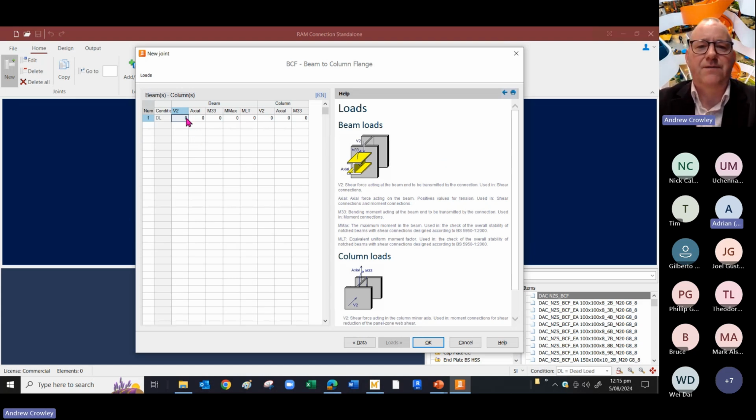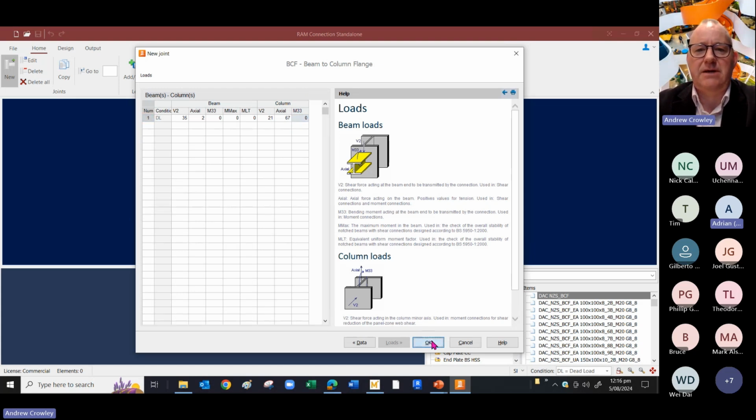But now we've got V2 and we can look on the diagram. Oh, look, the beam has a V2. Let's give it a value of 35 kilonewtons. We'll give it a nominal axial load, as we can tell from the diagram. We've got 0 moment because it's a pinned connection. Look at the column. Well, we'll probably have a nominal 21 kilonewtons of shear, and the axial load we'll put is 67. Quite randomly, and again a 0 moment.